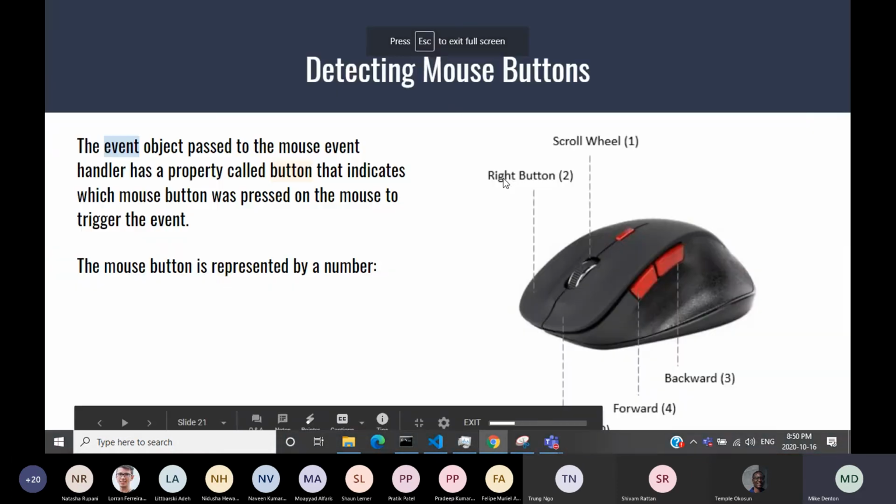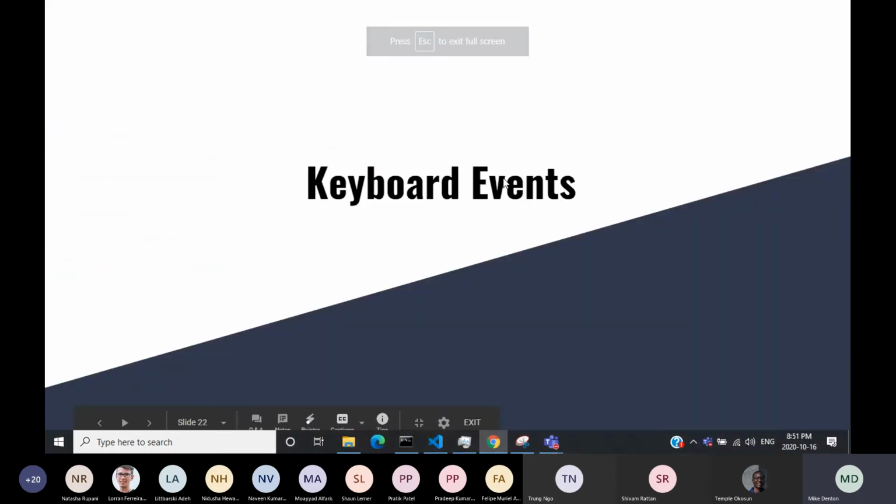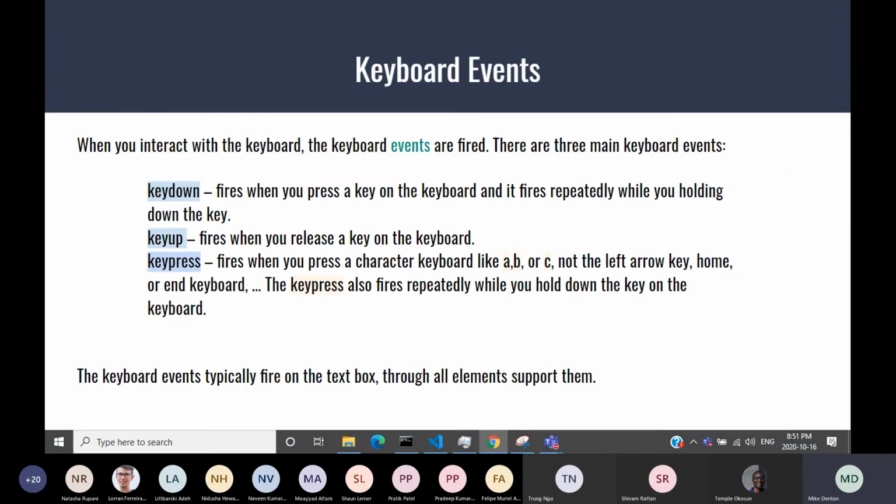That is pretty cool in itself, mouse buttons. But at the same time, we can also target keyboard events because we may need to target when a key is pressed or what kind of key is pressed. If the enter key is pressed, maybe we'll want to, and there's another scenario. We may not want to allow a form to be submitted by an enter key. So we check for the enter key and then stop the propagation or stop the default. Basically, stop the form from submitting on enter. We don't want them to click the enter key. We want them to click the submit button. So that would be another scenario why you would want to prevent default behavior.